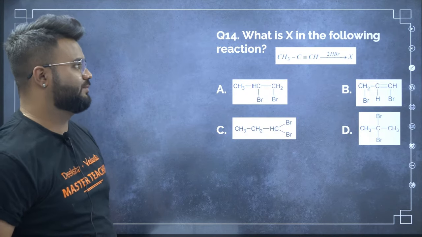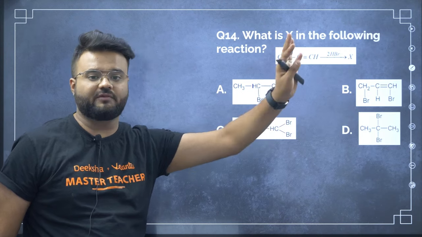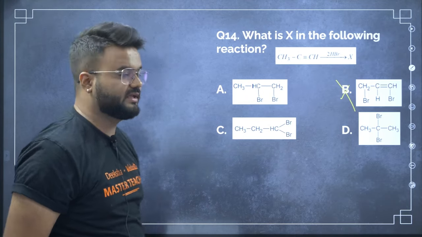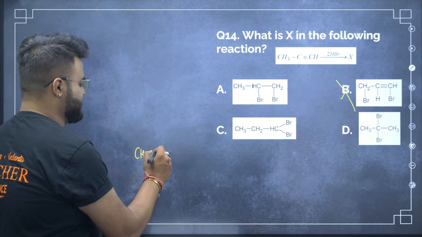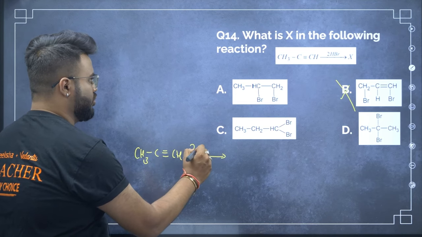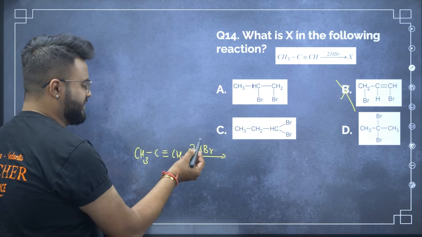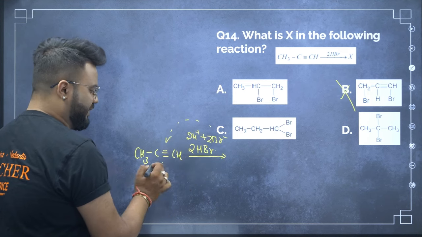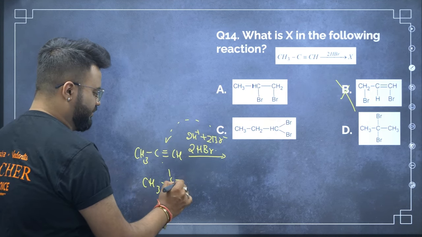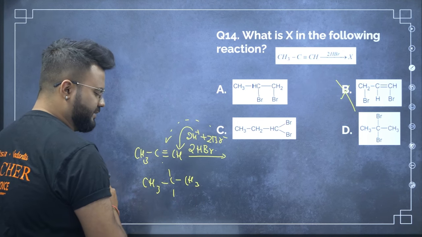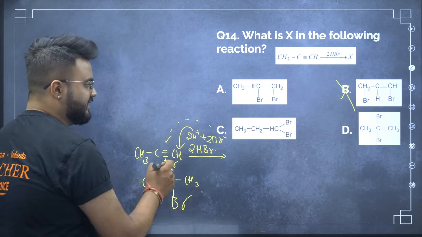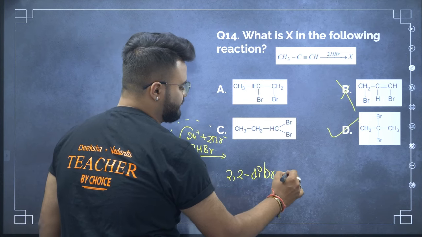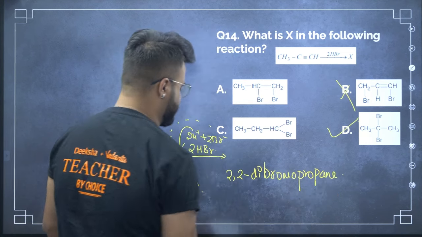What is X in the following reaction when an alkyne is converted into alkane? Now you have to make an alkane. Okay, coming back to alkane, so option B will be removed. So these three options are there. How does it form? That is CH3C triple bond CH reacting with 2HBr. When it reacts with 2HBr, what happens? 2H plus and 2Br minus will be there. When they approach here, the bond breaks, so there will be one bond here. Two hydrogens go and attach to this, it will become CH3, and the bromines will come and attach here. Therefore, option D will be your correct answer, that is 2,2-dibromopropane is formed. Alkane is formed. Okay, very simple question they have asked here.